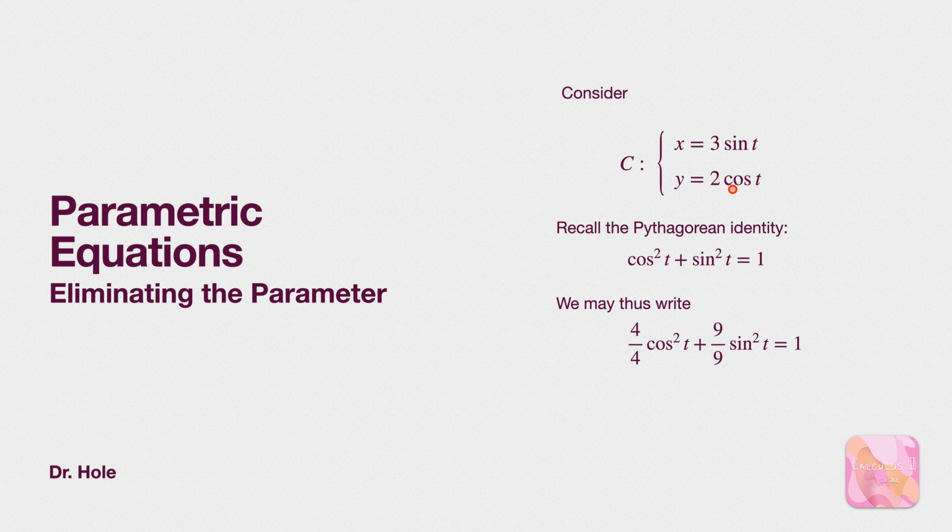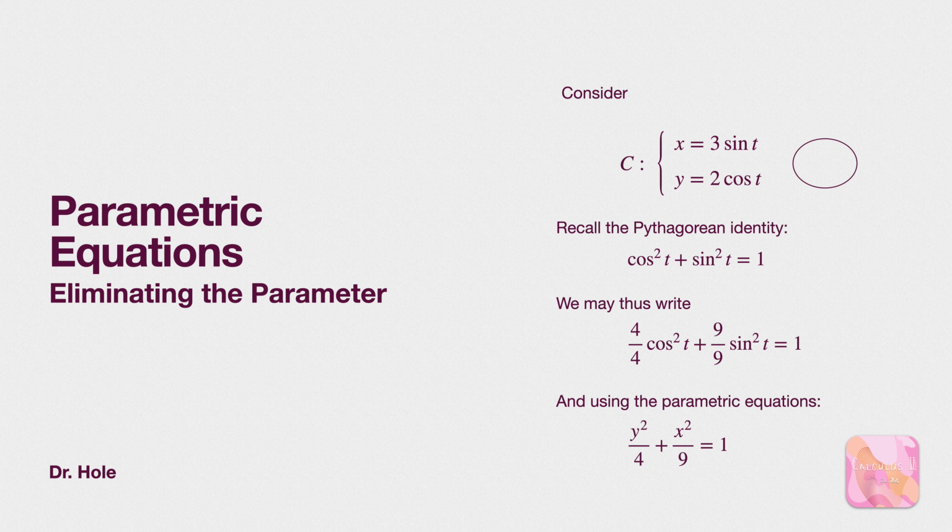So for the cosine term, if we want to square cosine, then squaring y would produce 4 cosine squared, so 4 over 4. And then for the sine squared, if you look at sine squared, you'd produce, and also square the 3, you'd get a 9. So 9 sine squared would be the same thing as x, but 9 over 9 is just 1. So making the substitutions in the numerator, we get y squared over 4 plus x squared over 9 is equal to 1. And this, you can recognize, is an ellipse.